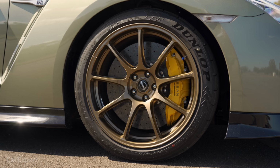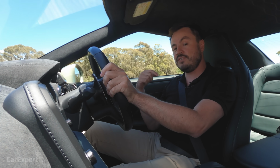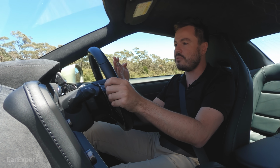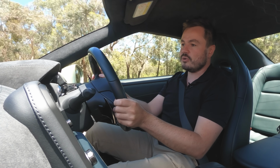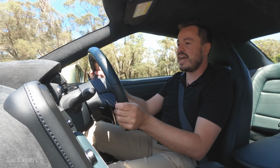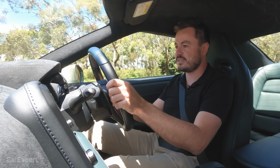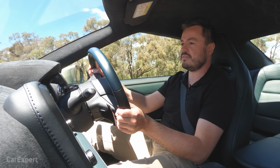With the carbon ceramic brakes, they don't necessarily stop quicker than a car with steel brakes, but they give you repetitive stops. So if you are attacking a racetrack, you can basically hammer these brakes as hard as you want, and generally they won't fade, or it'll take them much longer to fade. And they also last longer than a standard set of brakes as well. So that is one positive to that. They are more expensive to replace when they do go, but for the most part, you're actually getting a much better driving experience because you're able to constantly hit that pedal and know that it's going to feel the exact same every single time.